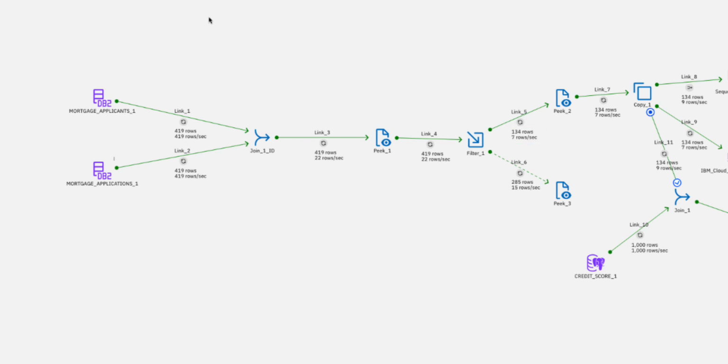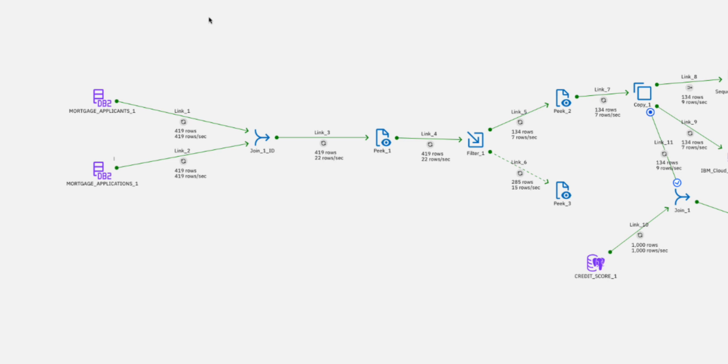Therefore, our data flow should initially not generate an alert because the number of rows in link 5 in our data flow is equal to 134, so it's within the range. Remember, this is the output from the Filter 1 stage. We will then change the Filter 1 test condition to further filter the records for online mortgages for applicants who are married. The data flow will then be run again, and only 83 rows will be sent through link 5, and this time we'll trigger the alert.